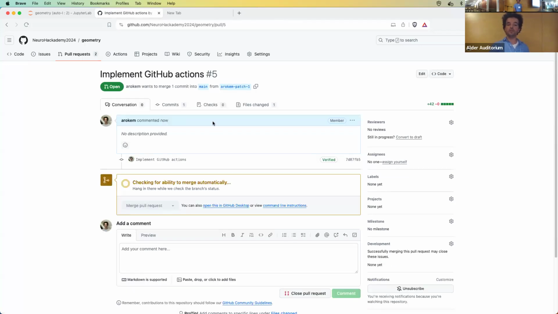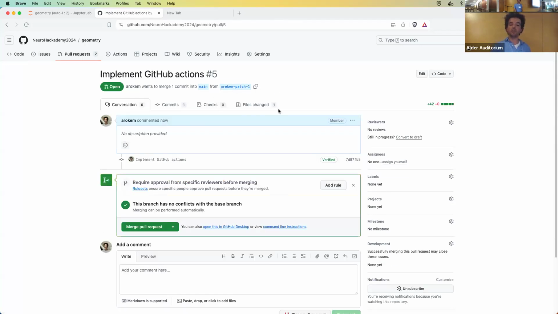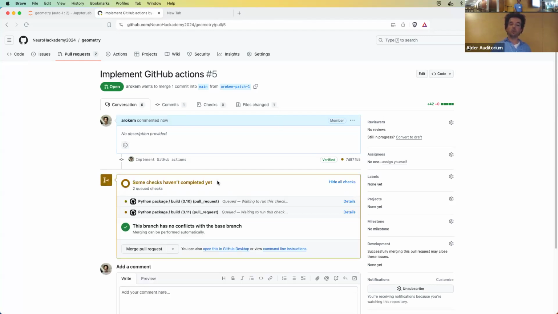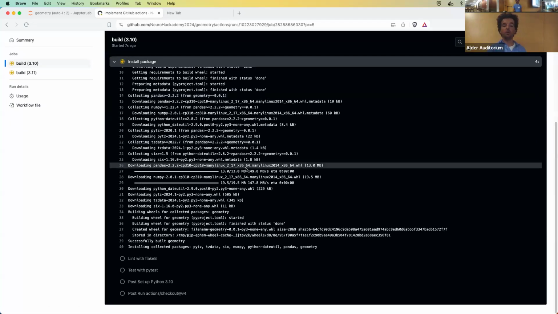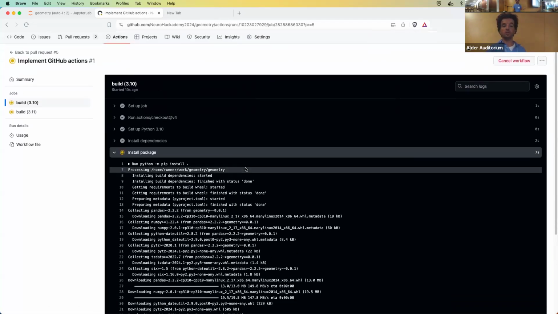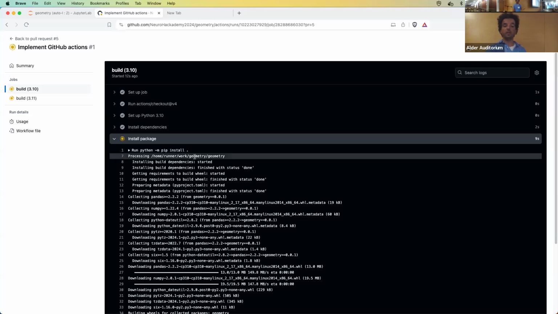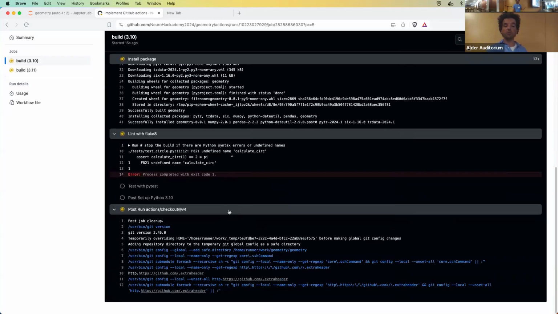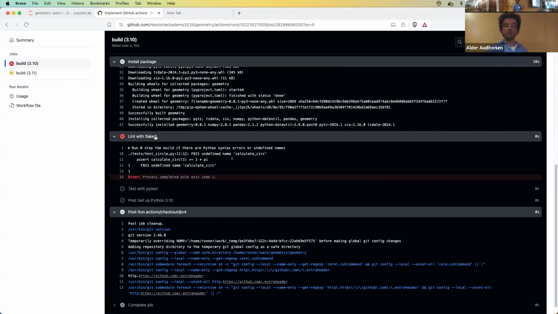So here we go. It gives it some name, Rokem patch1, that's the name of the branch. And then it checks, and here it's starting to do stuff already. Because this pull request implements actions on the repository, it's already running stuff. So here we can go and see what's going on. If you click on this, it's showing us it's running python -m pip install ., which installed the software. And then it had some error on the linting. So that's good, I guess, in some sense.